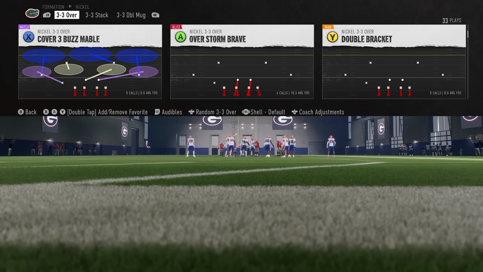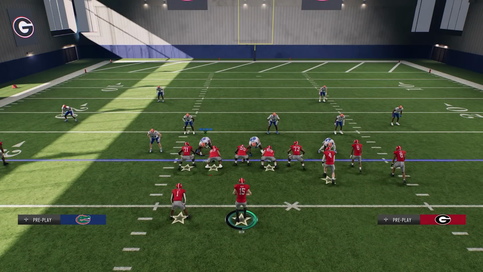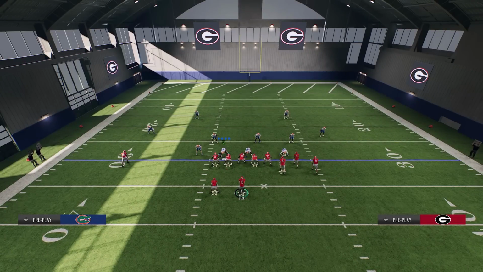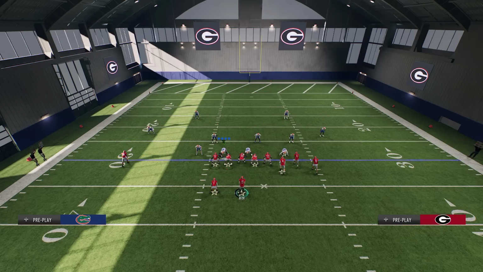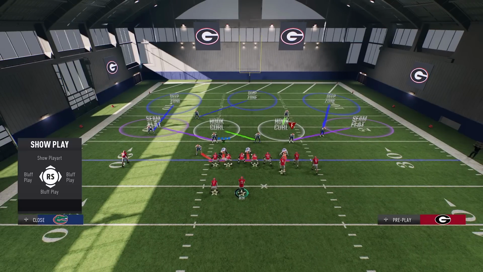Now this is a cover 3, but it is a matching coverage, meaning that the deep zones are going to match and play man. And this is really something you want to run against sets that have 3 receivers on one side. So let me show you, for example, the bunch formation, or if it's a trips formation, where you have 3 receiving options on one side of the ball. Now this coverage might not be perfect. There are going to be ways to obviously beat it, but against the average opponent, this should definitely help you limit some of those formations.